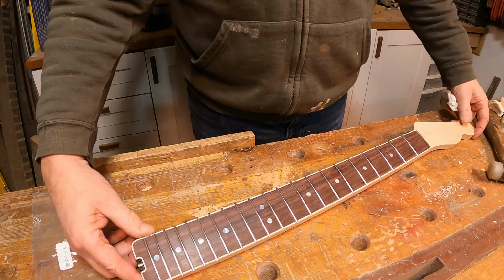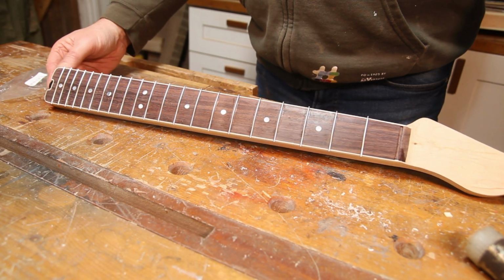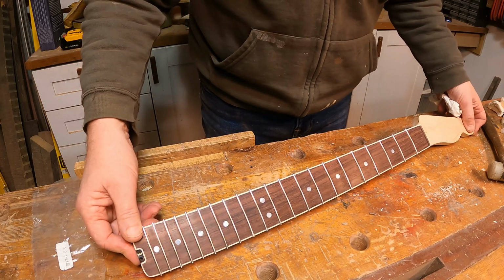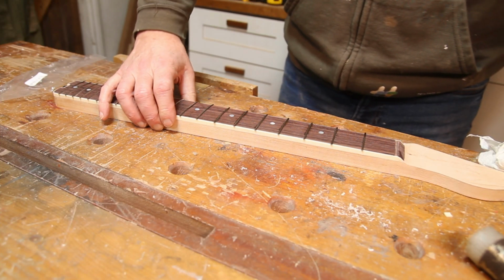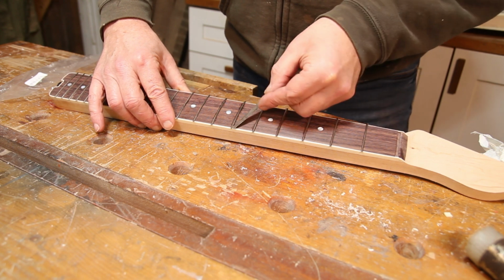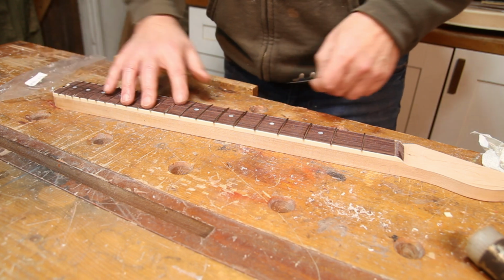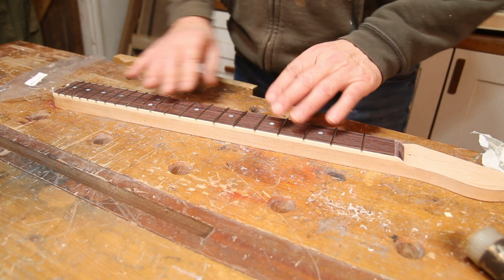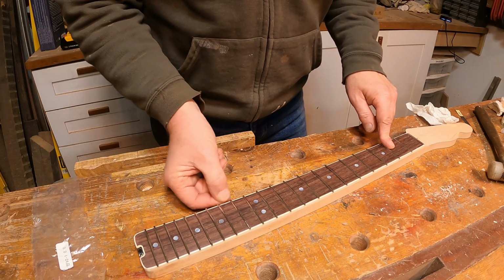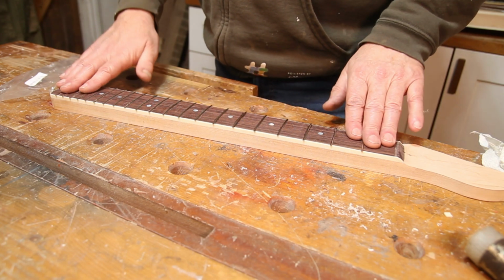And there they are, all knocked in. That actually didn't take that long. Probably I'd say about 25 minutes in non-fast-forward time, so not really that time consuming. And I've checked them all with a feeler gauge, and they are all down where you'd want them to be. So no issues there. So we can move on to the next step, which is just to clean the ends off a little bit. I'll just snip those down and then chamfer them off a little bit so they're not too sharp.